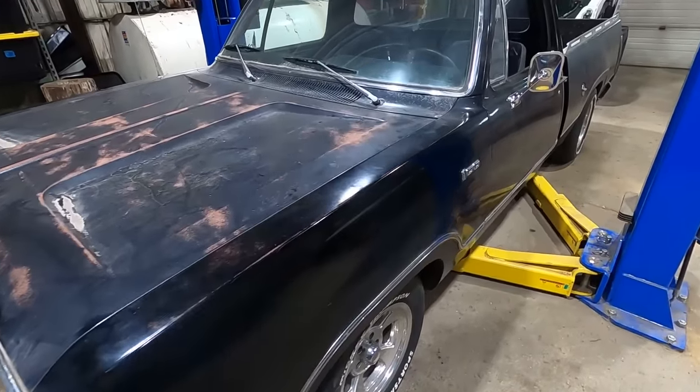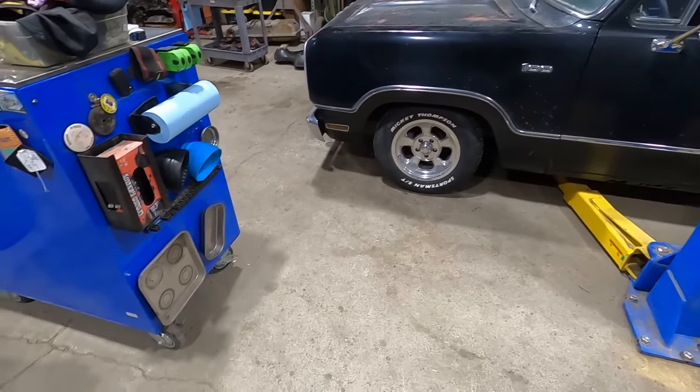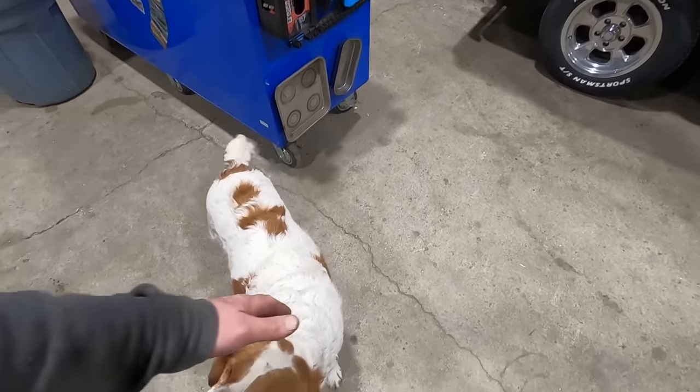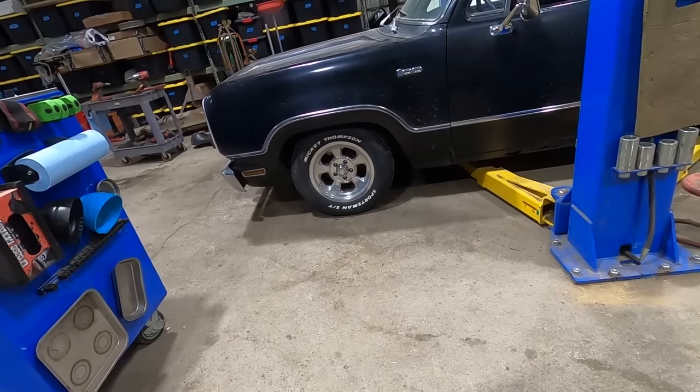Oh man, we got her. I'd say sitting on the ground, but it ain't. She's still sitting on the lift, so she's gonna be even lower. I think we nailed it, Duff. I think we nailed the look of the old Dodge here.